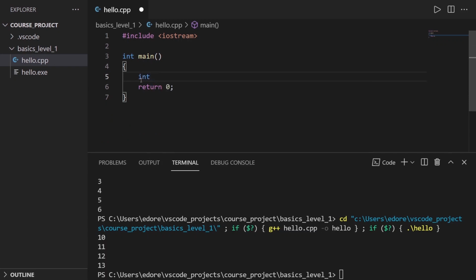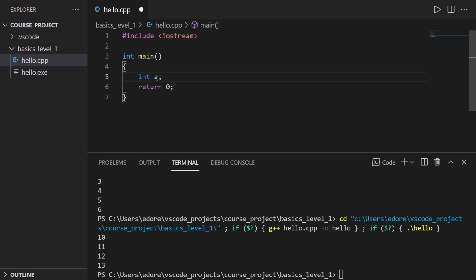So I'm going to create int a. To create a variable, you first need to provide a data type. The data type is what kind of value you are going to put inside the variable. I'm going to come back to this later. For now I use int, which is integer or round numbers. After this, you need to provide a name for the variable. Here I can just name it a, that is a valid name. And after that, I have a semicolon. This is going to declare a variable. This is the most basic thing you can do, to declare a variable.